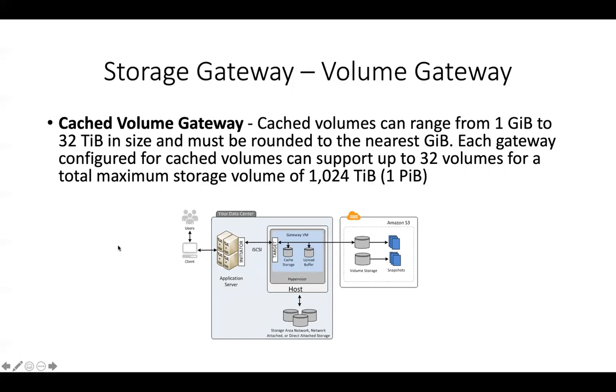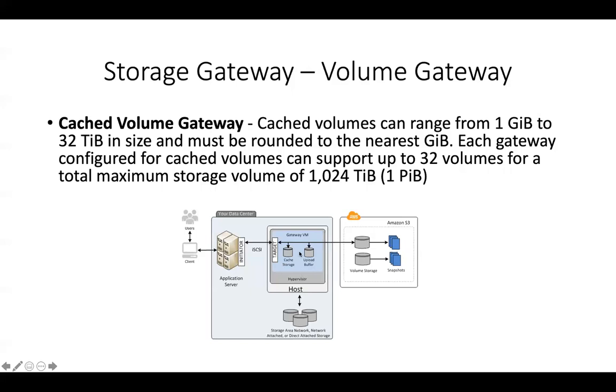So you can see in this diagram, over here, we have a gateway virtual machine. You can go through the Amazon docs in order to get the prerequisites of setting this up, and what are the necessary virtual machine configurations that you should have available: how many cores the CPU should have, how much RAM you should have available, and how much disk storage you should have available.